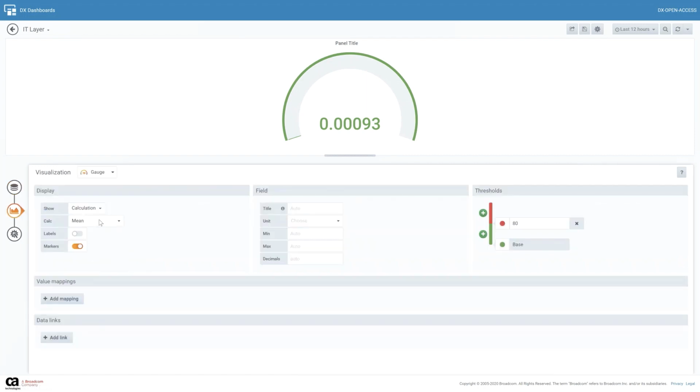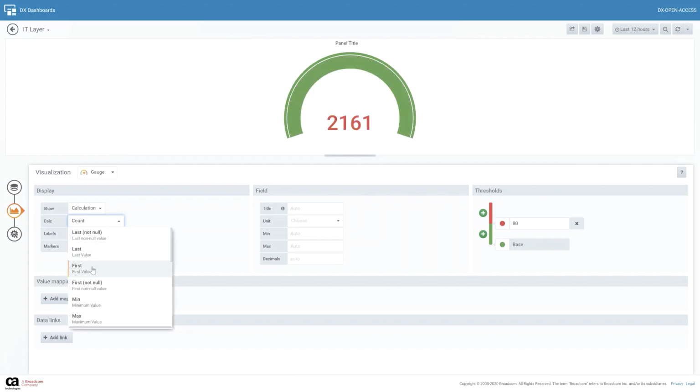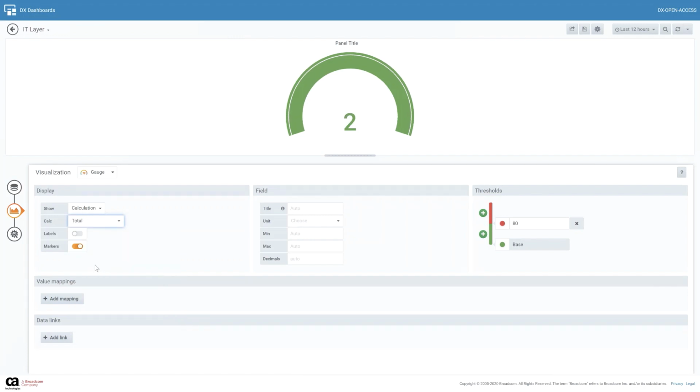And we also need to change here the visualization. It's not the mean, but the count, the total, sorry. And we can also set a threshold of 2, for example.